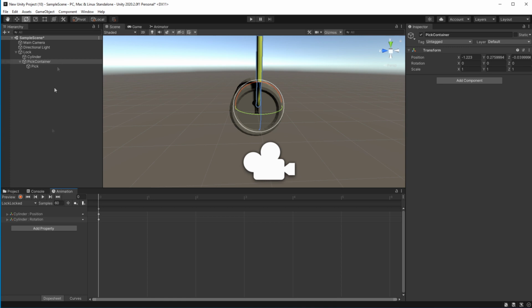Then create two animation states, one for left position, one for right position.